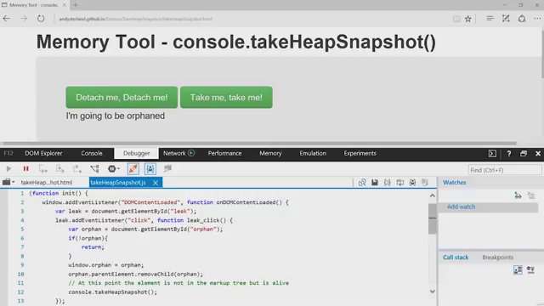The setup of this demo is quite contrived, so it's probably not going to relate to the scenario you have. But we've got a DOM element, which is just this div here with text, that is never going to go away.